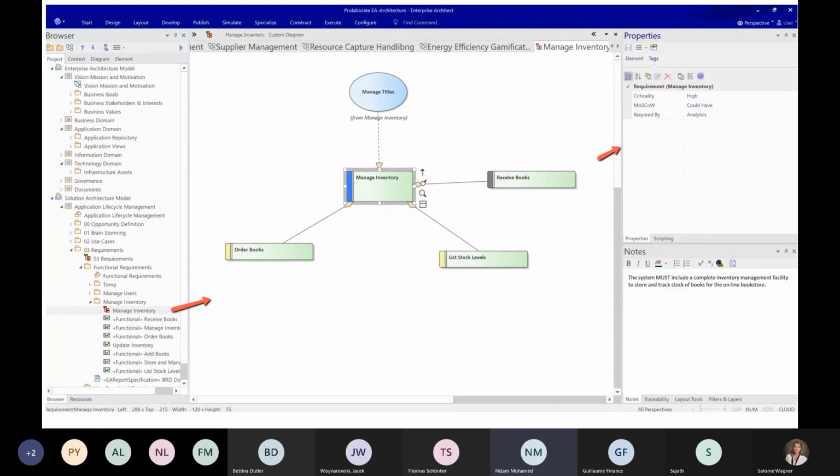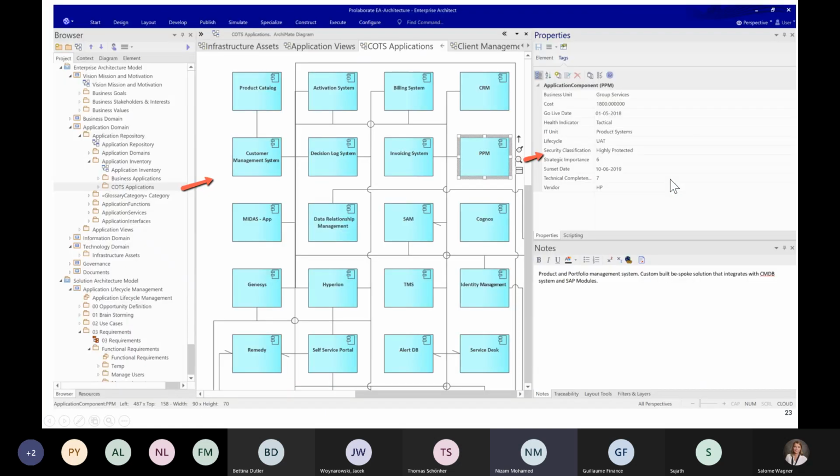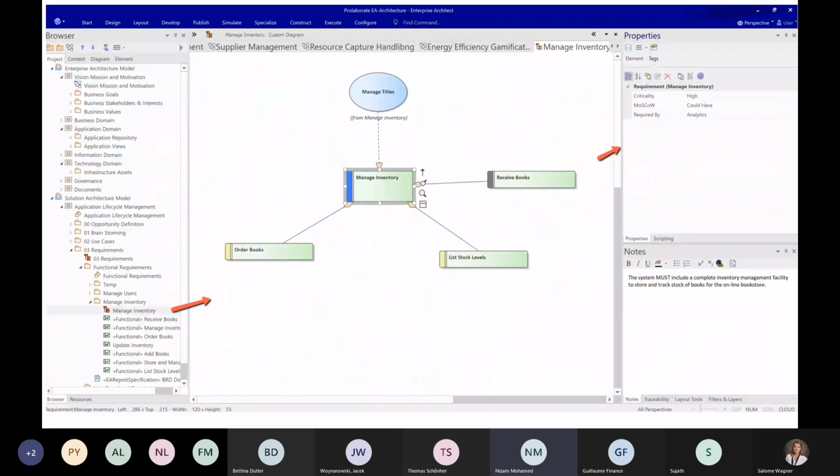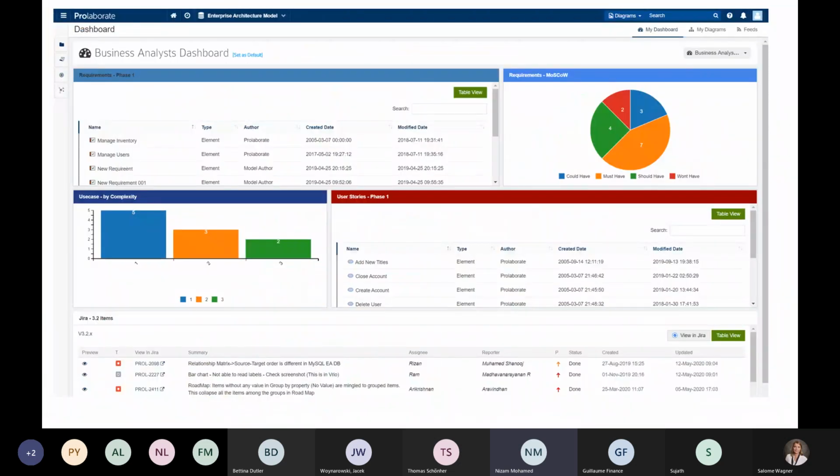Similarly, requirements. You have all the details in EA, the traceability, the tagged values, but it will be meaningful only when we present it in a dashboard that is relatable by non-EA users. This dashboard is a BA's dashboard where I've just taken the requirements and use cases corresponding to a phase or a sprint. I've even got the Jira integration working here to show all the defects raised in Jira. Everything is live, with no storing of information. This dashboard gives a really good entry point for a non-EA business analyst to look at this information and also make sense of it.